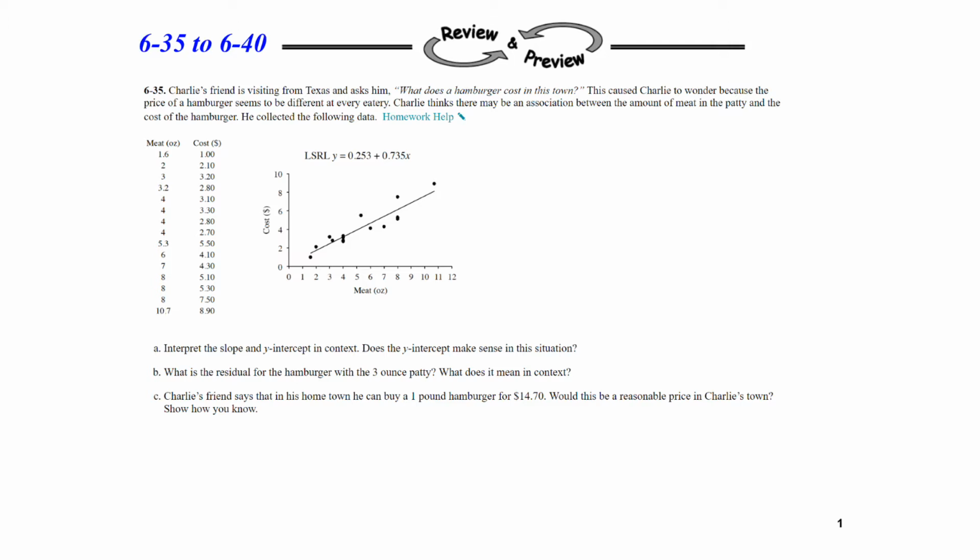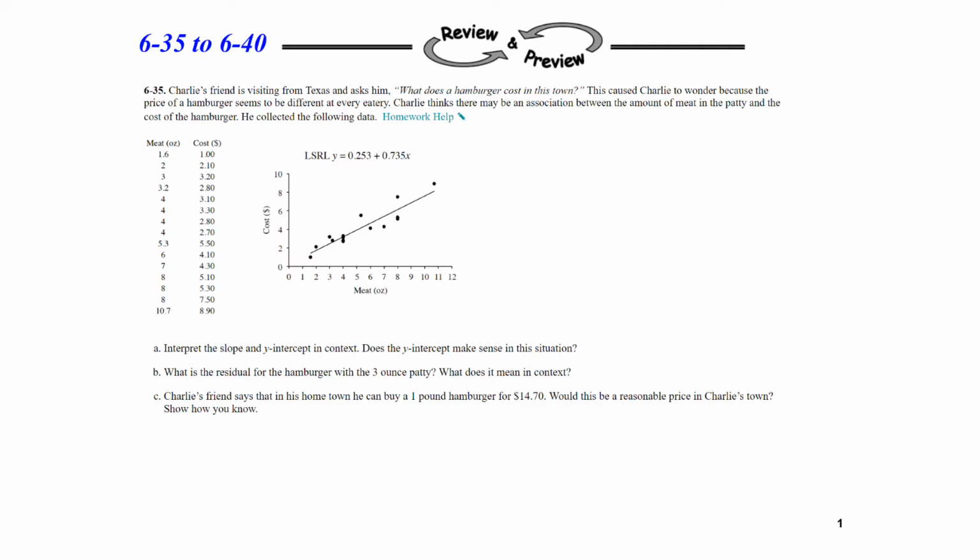Question 35. Charlie's friend is visiting from Texas and asks him, what does a hamburger cost in this town? This caused Charlie to wonder because the price of a hamburger seems to be different at every eatery. Charlie thinks there may be an association between the amount of meat in the patty and the cost of the hamburger. He collected the following data.